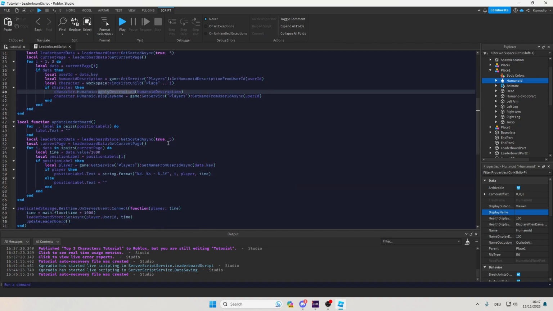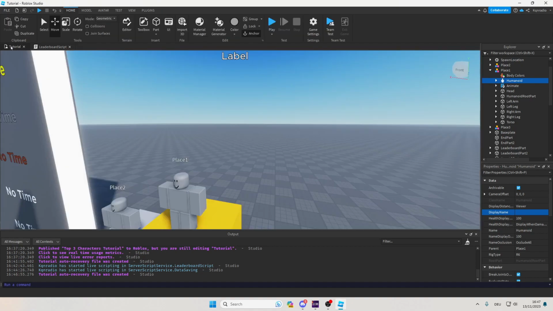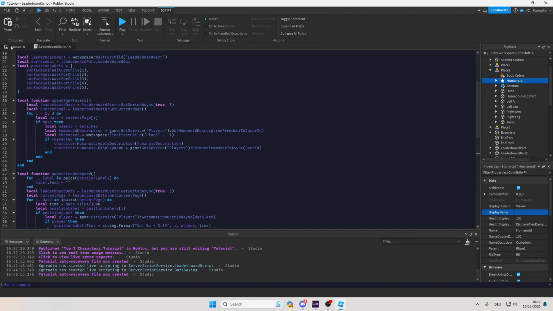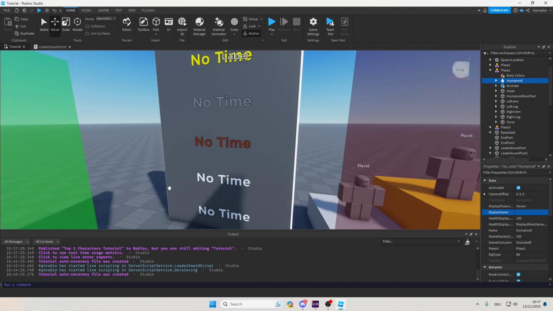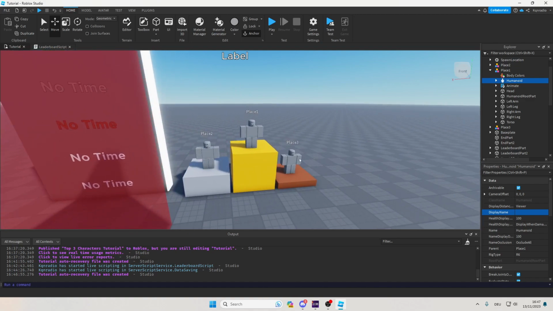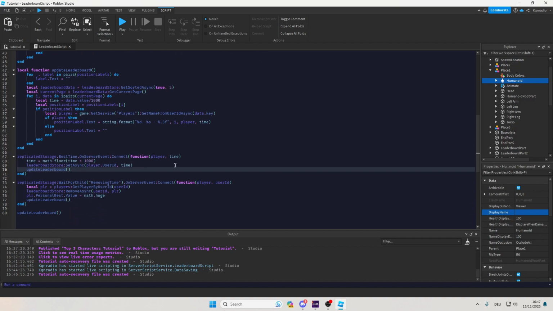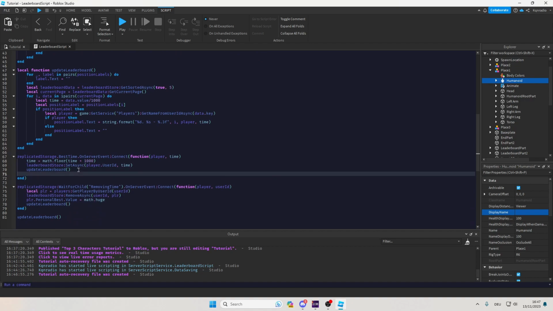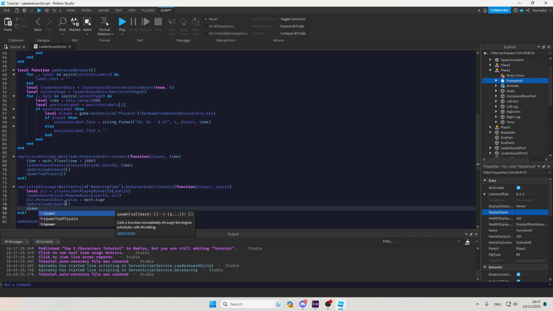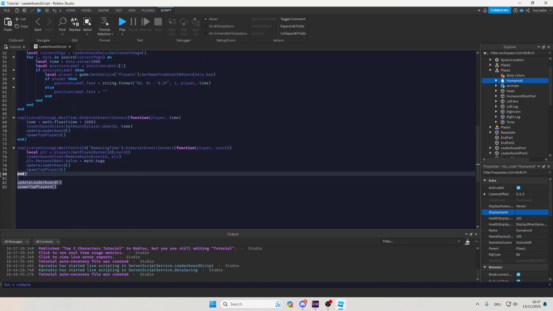Now we do still need to do something else, and that is every time we run the update leaderboard function, we of course also want to run the spawn top players function, because every time the leaderboard updates, there could be a new person on the top 3, which would then change the characters. So it would have to do all that again, which is why we're going to do it just like that. We're going to just, every time we say update leaderboard, we're also going to do spawn top players, and also down here, spawn top players, so that's going to do that once people join the game.